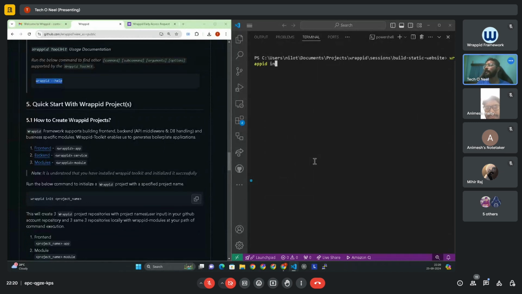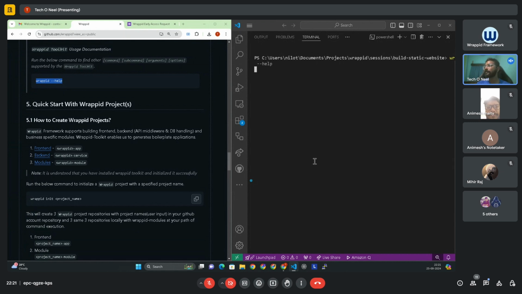Okay, so this is something which I think most of the contributors and Rapid users are already aware of. Rapid is the command line interface that the toolkit provides, where we use the command rapid to enable the CLI backbone. For that, we can use rapid as well as WR as well as WCLI. Most of the time I use WR because it's only two characters, which is pretty easy for me. So rapid provides the help.